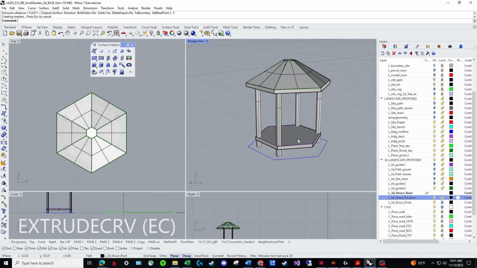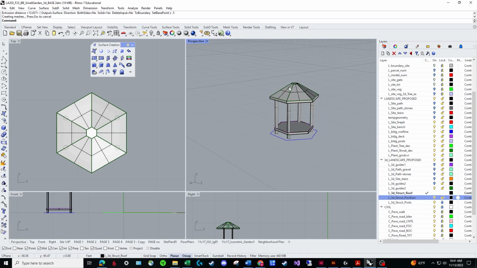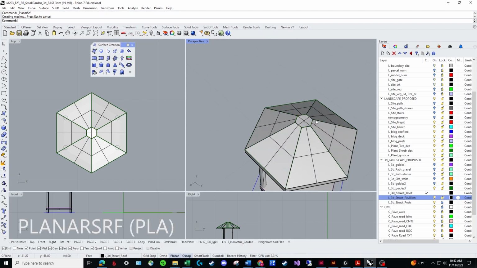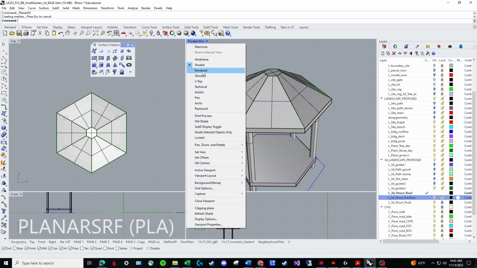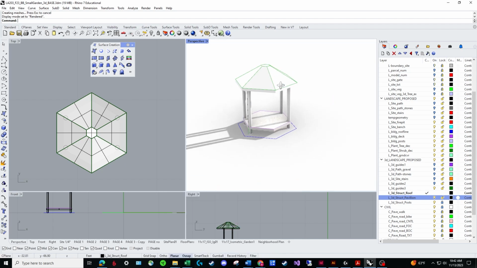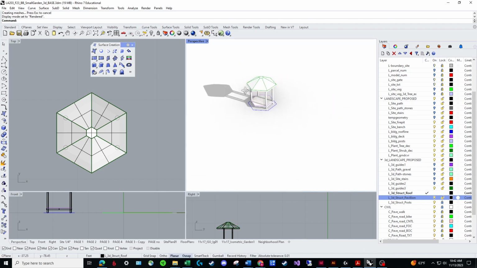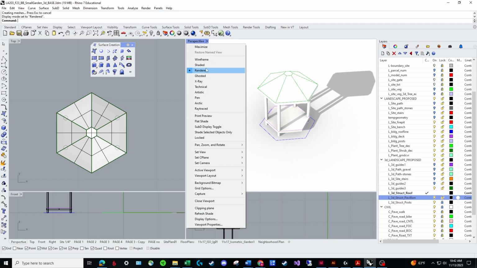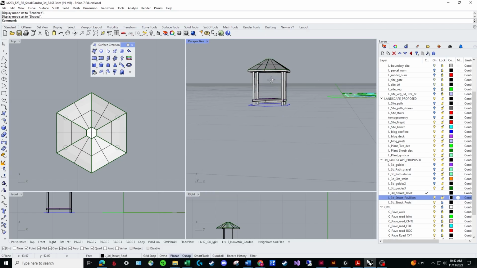I can turn this piece on. I got my roof line. The only thing, unless you want an oculus here, you can use this, and this should be planar, so that goes right in. And sometimes it's kind of fun to look at things in render view, at least when you can see them, to see what kind of shadows it's throwing. When it's white, it doesn't always work as well, without materials. But at least sometimes it's fun to look at that.